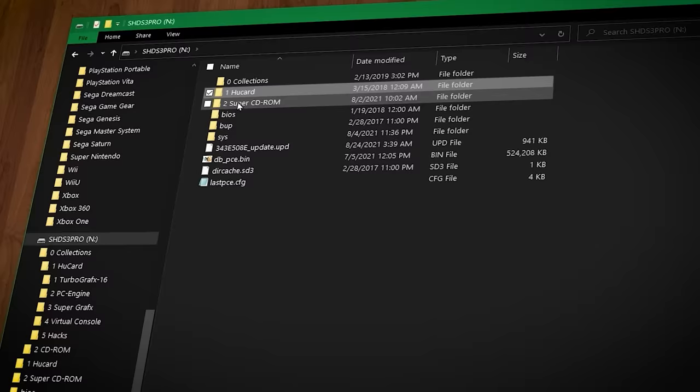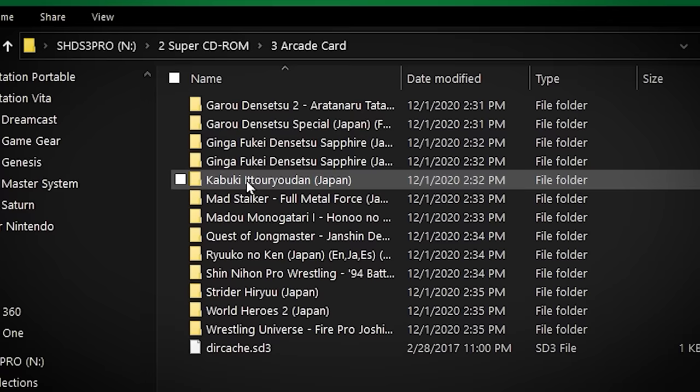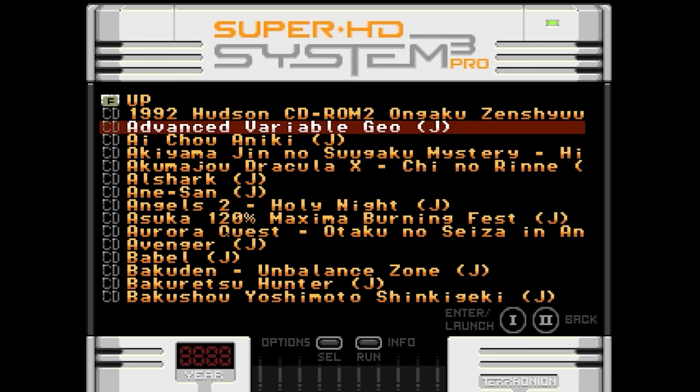Game ROM and disk images are stored on an exFAT or FAT32 formatted micro SD card in whatever directory hierarchy works for you. CD-ROM games do need all of their relevant files placed within their own folder on a per-game basis, though. That folder name is what the menu will see as the game.